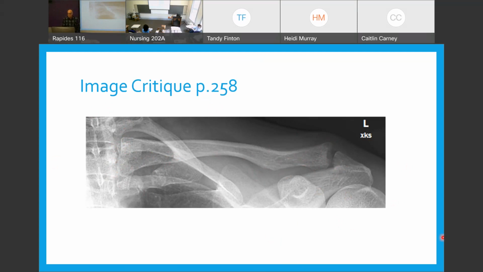Let's see. Okay, so what is the central ray? What is the central ray if the patient was standing lordotic? It would be mid clavicle, 2 inches above the coracoid process. It's mid shaft. What's the angulation if the patient is lordotic? If the patient's in the lordotic position, 0 to 15.